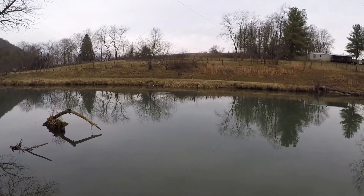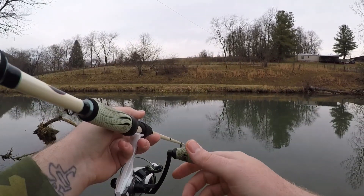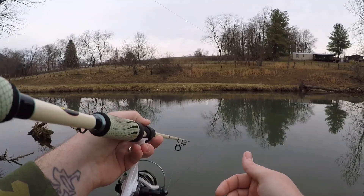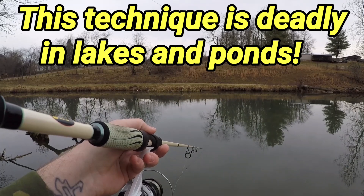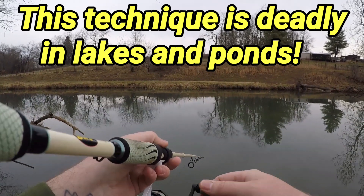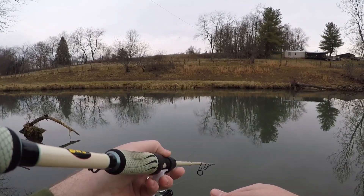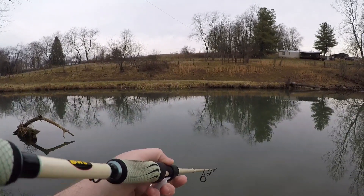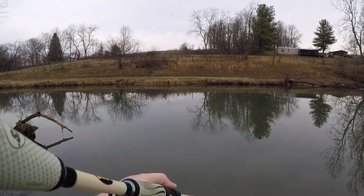Keep that in mind — if you get a snag, before you start jerking, simply do nothing and see if your bait rises to the surface. With that said about the floating, when casting these baits you can also do a quick little reel-and-pause. What happens is it'll dive down and float back to the top. Fish will see this thing diving under the surface and popping back up, and they'll think it's a wounded crayfish dying and having trouble swimming, and they'll come up and get it. But typically speaking, you just cast this bait out and reel it in — pretty basic procedure.